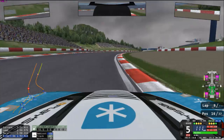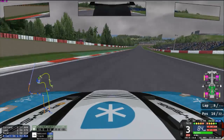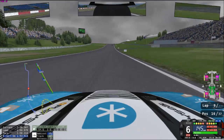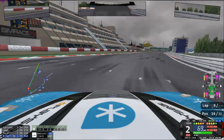Oh, laptop. You've been good so far, don't stop. Right, I see what I'm clicking and I'm snapping second gear too early. Luckily the guy behind me is being lapped, so I've got a bit of clear air. I'm number 33, Matt, in the middle of the thing. Turning. Wrong for me.